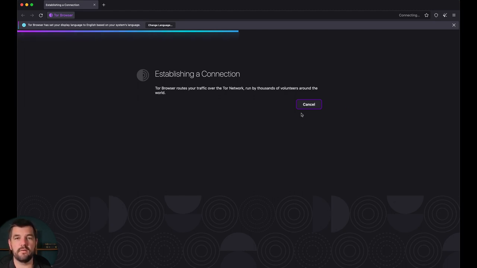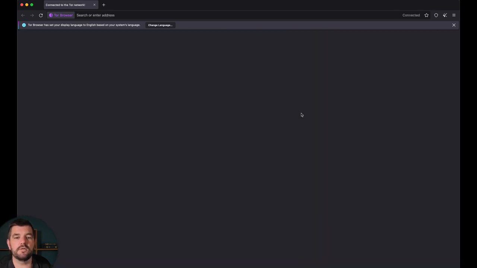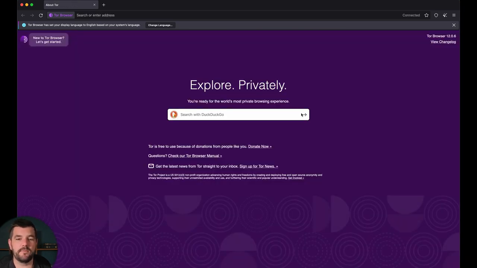Every search that I do in here is going to be bounced through those 3 different nodes and get to the final destination. That means if any point along the way is trying to look at where this traffic has come from, my real IP address, it's never going to be able to find it. So this is a great way to cover your real location, especially if you're sending an emergency communication. You may not want, and your life may depend on it, that your real location be made available, especially in a heavy surveillance situation. So using the Tor browser or the Tor network in that situation may be a lifesaver for you.